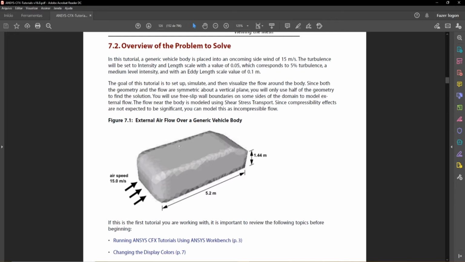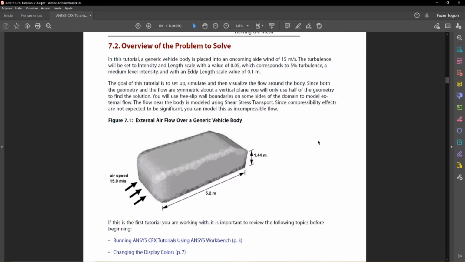Okay, we're also gonna see another simplification that we're gonna use, which is the free slip condition in some walls of the geometry to simulate the external flow. Okay, we're also going to use a different turbulence model this time around.